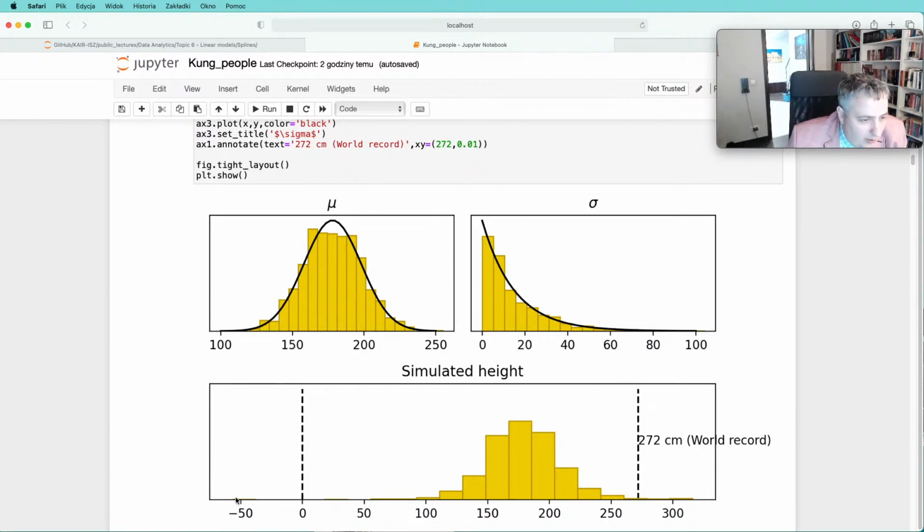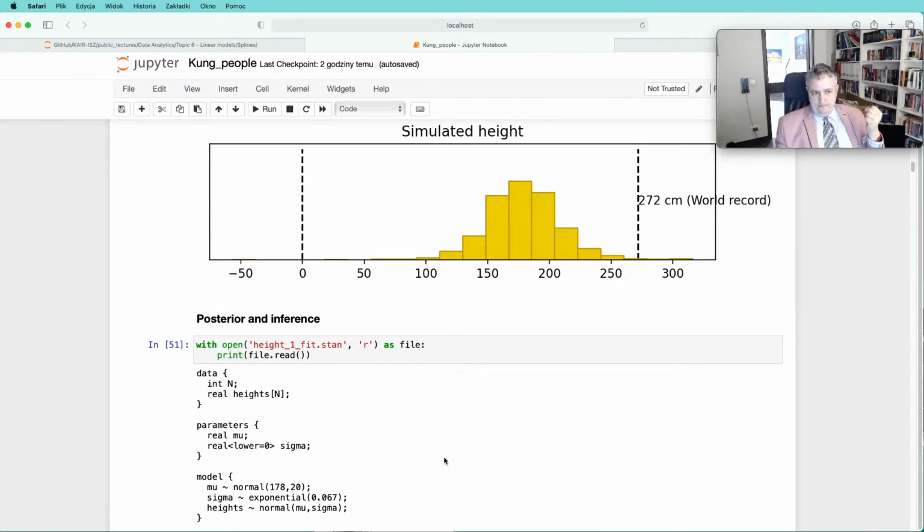I think there's one sample here hidden somewhere, and we have not exceeded the actual observed world record of height, which was 272 centimeters, except for 1 or 2 samples. This is an issue of using an unbounded distribution for bounded variables, that we can always get something not working, but we can filter it later. Also, these are only our priors. Our data will constrain that more in the middle, or at least around the actual value. So getting those parameters is not that terrible.